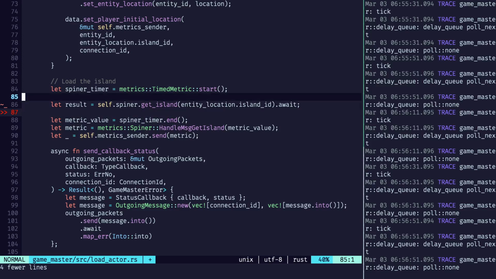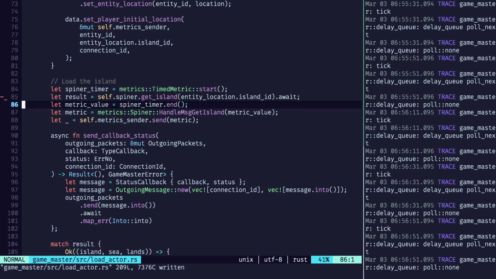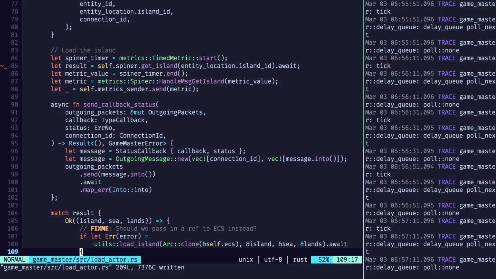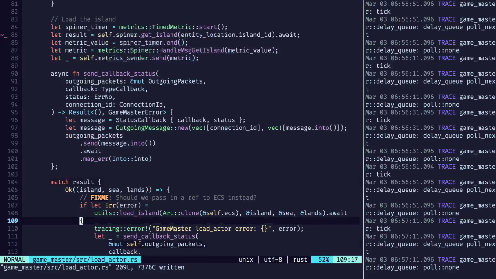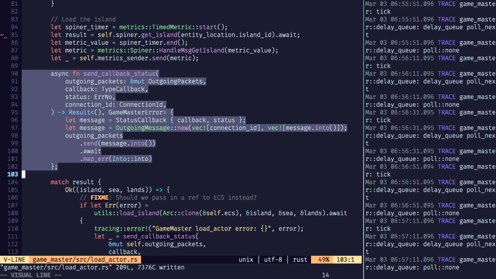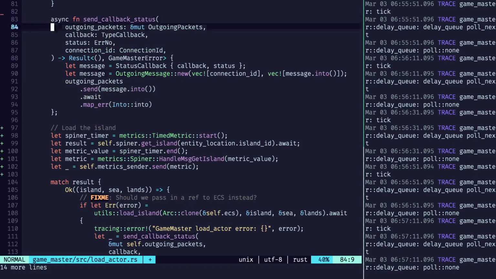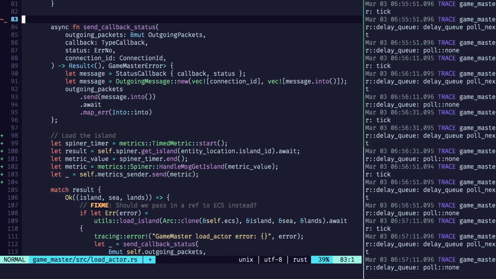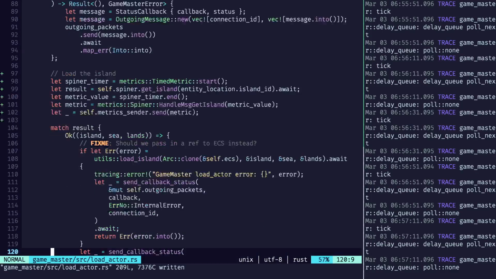Finish up our metrics. Send callbacks to, oh, we're using a closure, probably because we do this multiple times. So do we need to capture anything right there? Can I move this up above? There, I'd prefer the result to be next to the match.